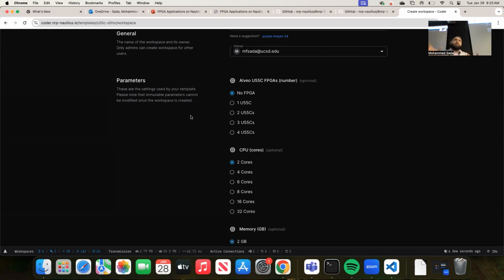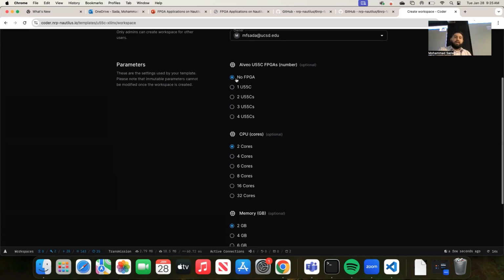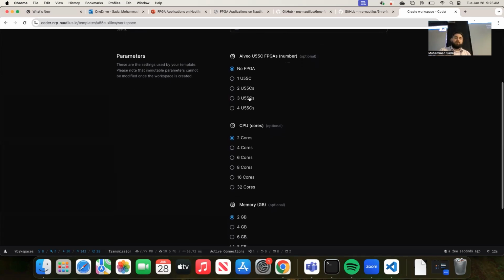So if it's 32 gigs per experiment, we might run out. And this is the picker. When I pick an FPGA, it's automatically going to land on a node that has an FPGA on it. If I pick no FPGA, it might land anywhere. So I can use one of these Kubernetes pods that has all the development tools but doesn't have an FPGA, and it won't be allocated on one of those nodes. It will allocate somewhere else.